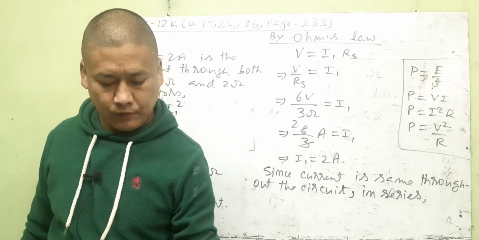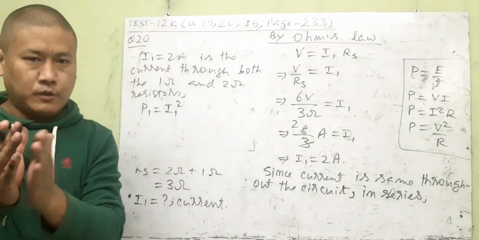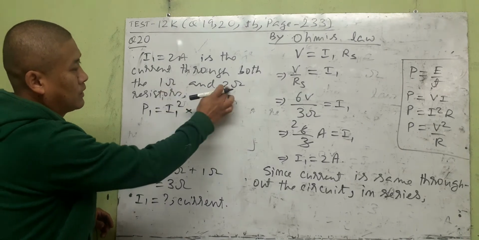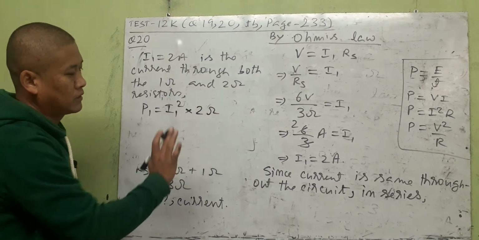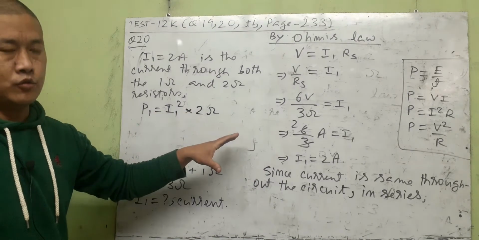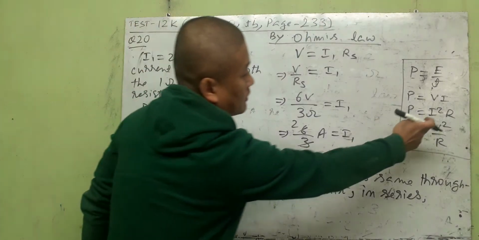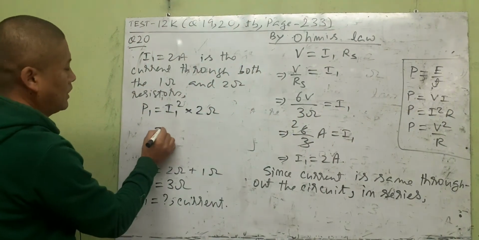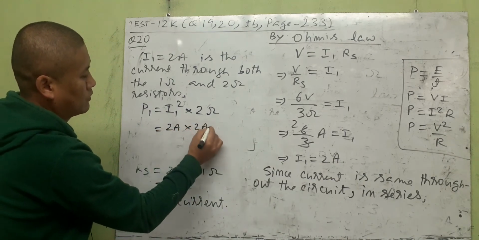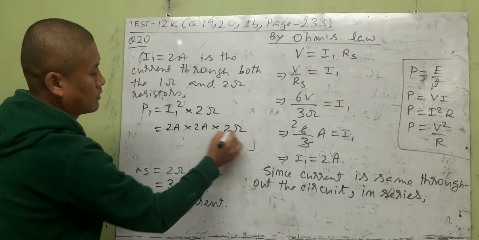In both cases, we have to calculate the power through the 2 ohm resistor, not the both of them combined. So R in this case will be not 1 ohm but the 2 ohm, because the question clearly says find the power through the 2 ohm resistor, not both of them combined. So P is equal to I square R. We're using this. I1 we just found here, 2 ampere, into 2 ampere, because I square means twice we have to write. Here 2 ohms.